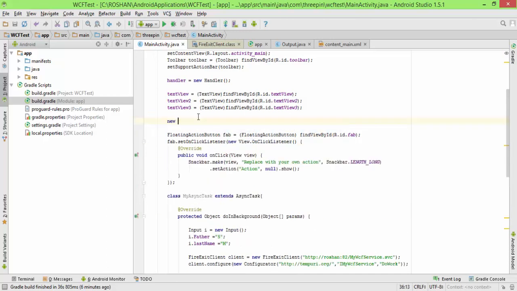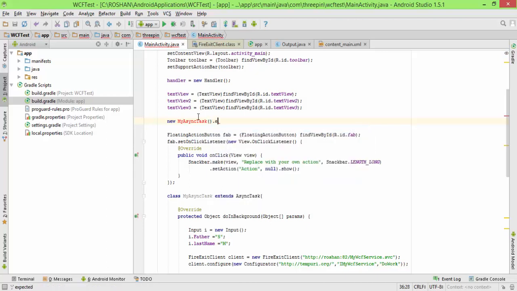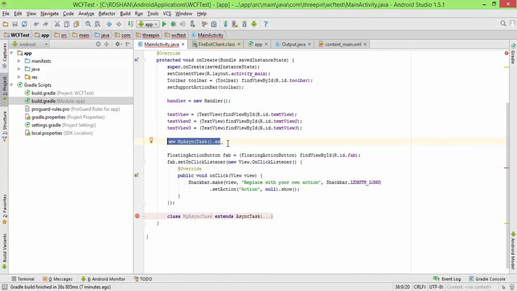So new async task dot execute. I need to change this thing here. Now we will be able to do it, new execute without any parameter. Now we are good to go.